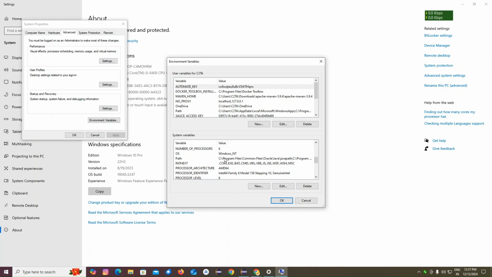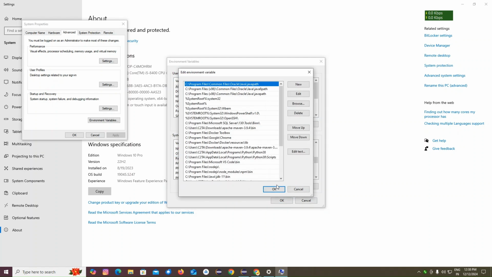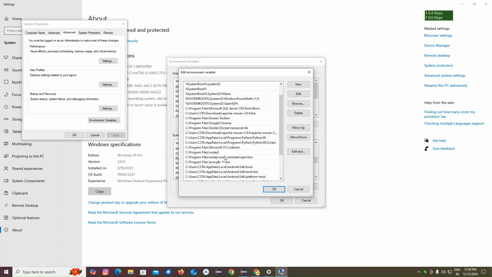Go through the basic lectures, but make sure you're adding all these paths in the environmental variables. There should be Node.js, Android SDK tools, SDK tools bin, and platform tools. Go through the previous basic videos, because if you're not adding these correctly, there will be a problem in your execution.